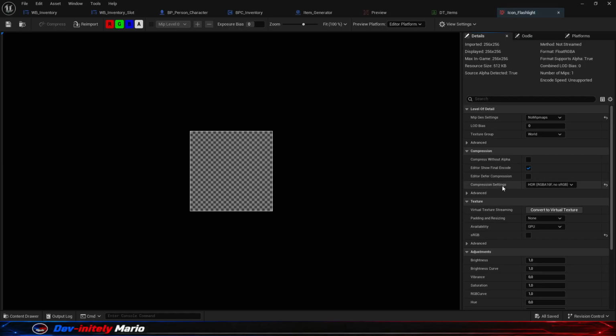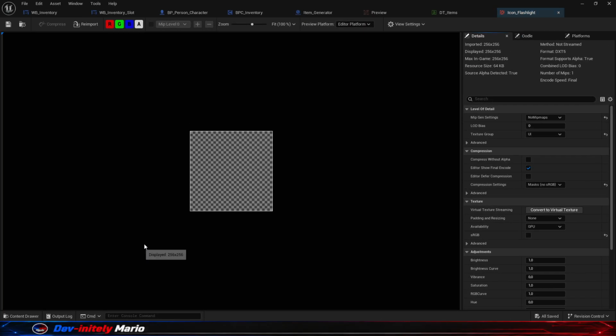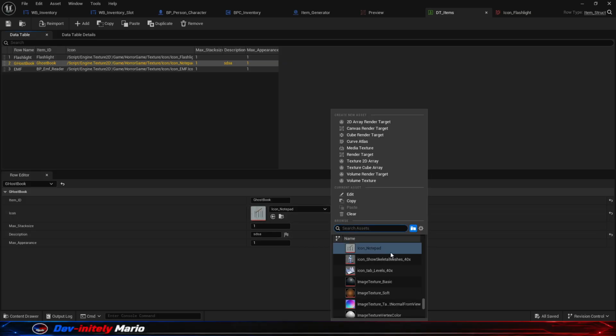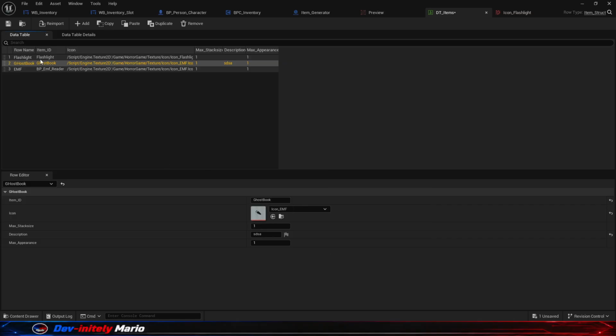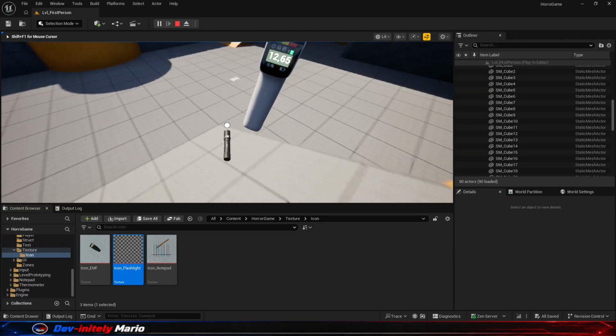We have to do it with every icon we create with our icon generator. I've tried to test it. It should work.